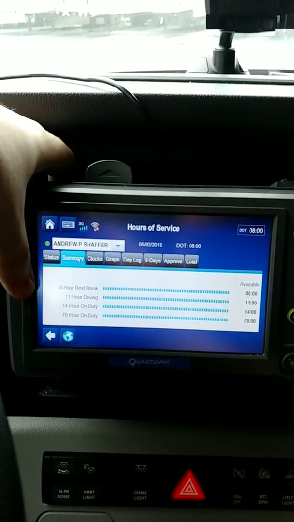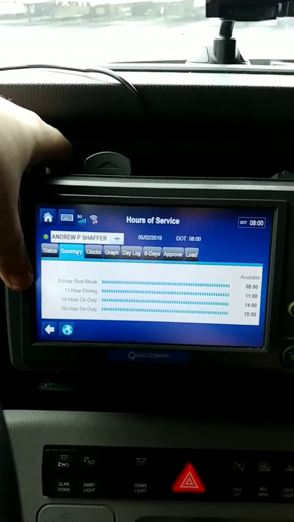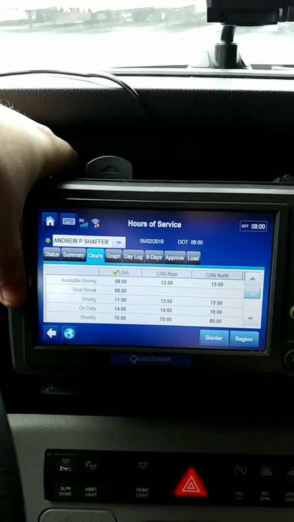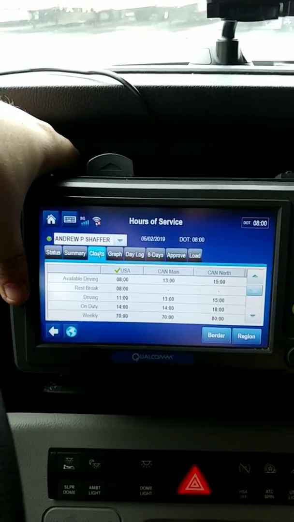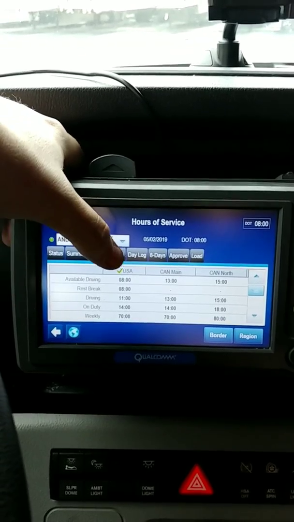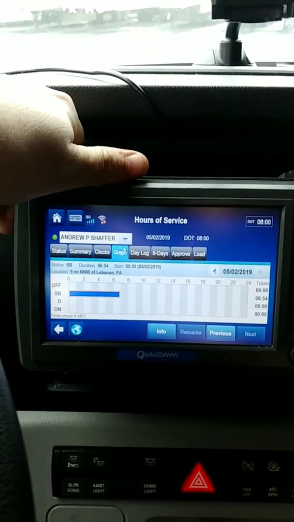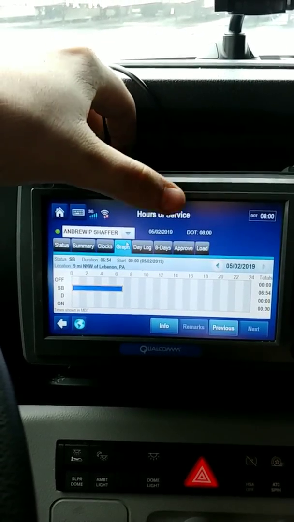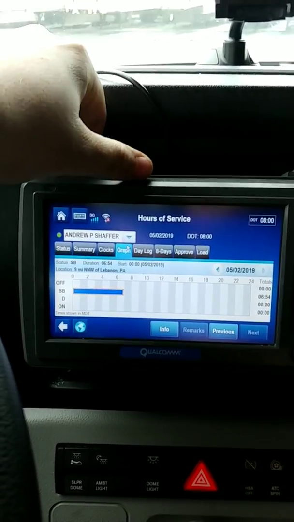Like I said, your summary is just where your time clocks are, so you can see how much time you have remaining. You won't hardly use this one, to be completely honest with you. The graph is just like a log paper, just in vision form on the Qualcomm.